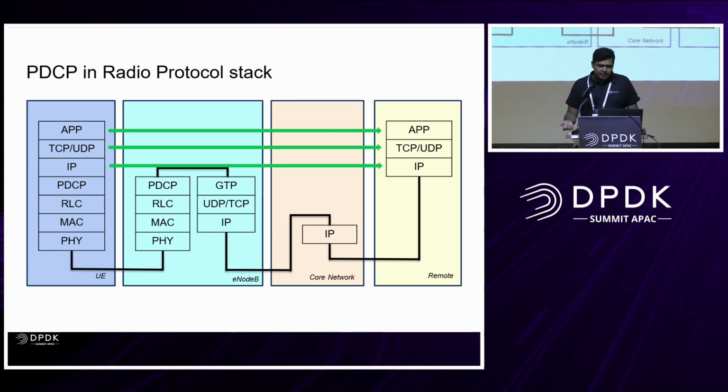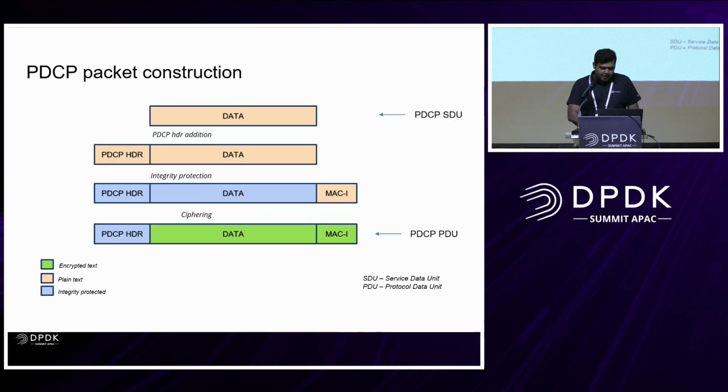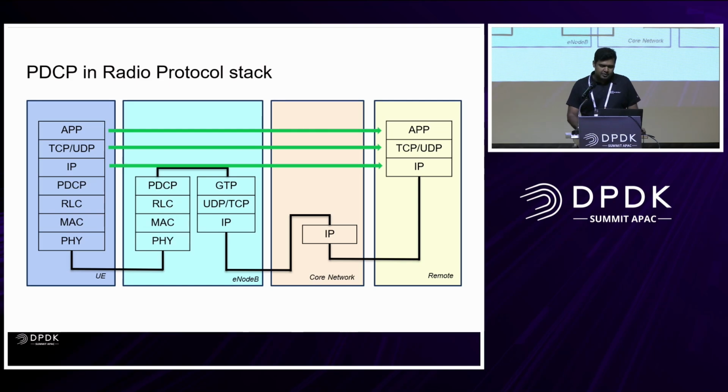As shown in the figure, at the radio side, once PDCP is done, what we get is the original IP packet. Also do note that it is not a requirement for PDCP to have an IP packet as the payload. The payload can be anything. I'm just using IP for easier explanation.